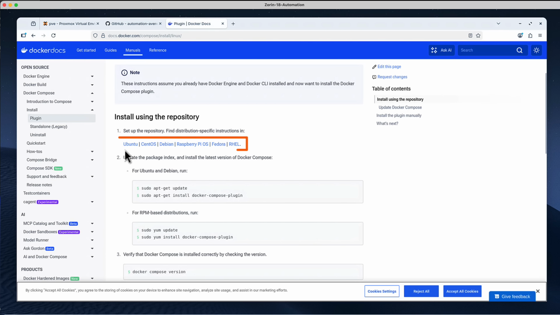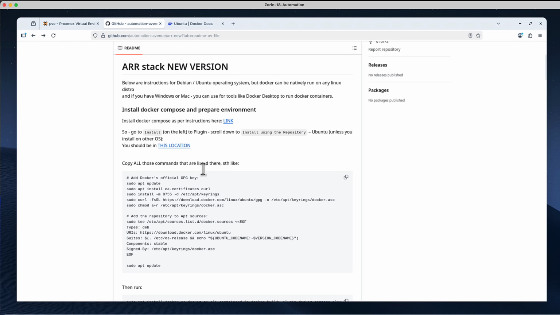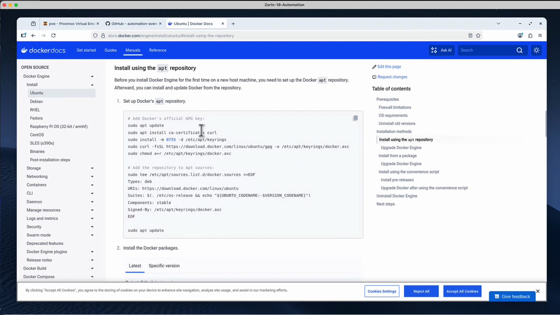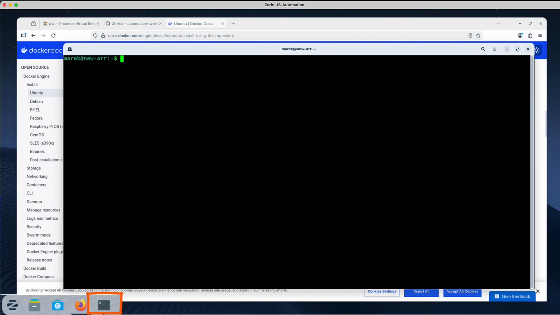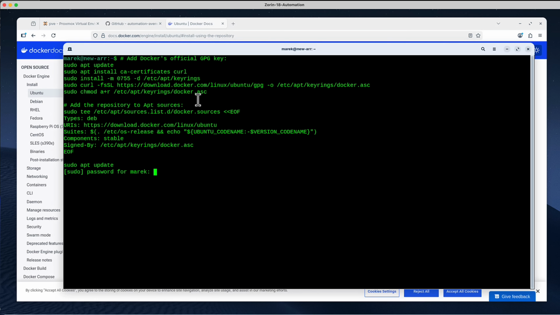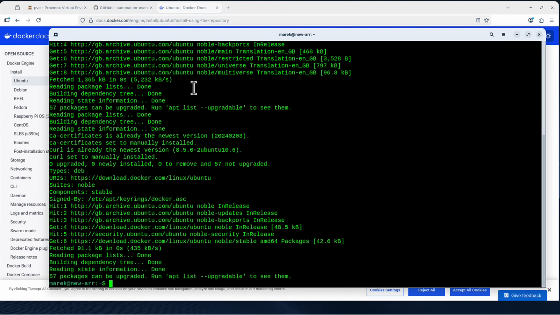And as I said, I run Ubuntu, but if you have different operating system, you simply choose your operating system here. I click on that Ubuntu, and what you can see here is I copied those commands, but you don't have to use these. You simply can copy directly from the Docker docs. I use those little squares, it will copy everything here. So let's go back to my terminal, and I just paste it. Press enter, and it will ask me for my admin password, which is the one we configured for this VM. That's running, and that's it.